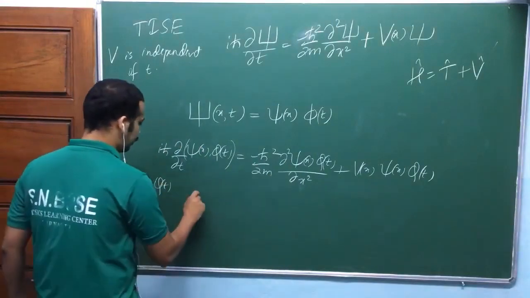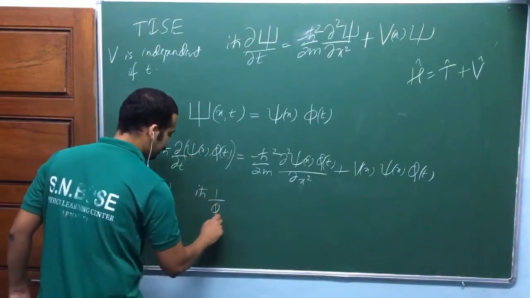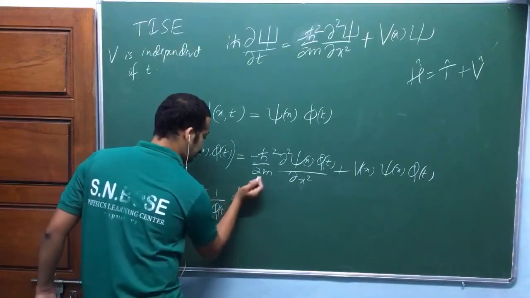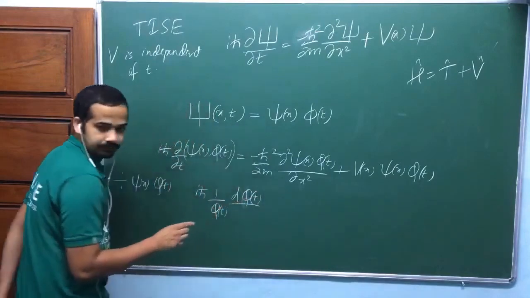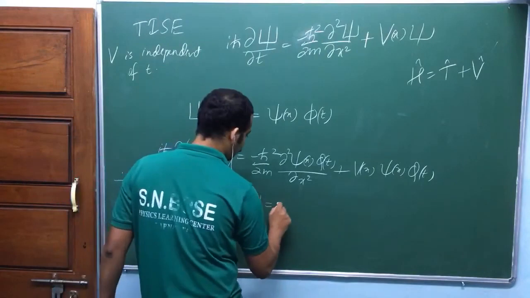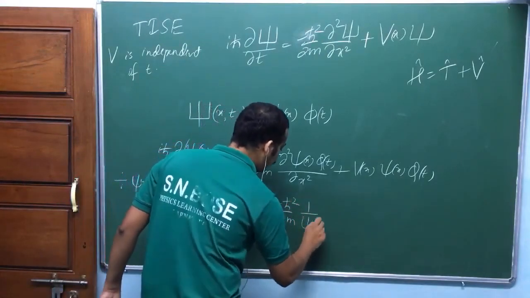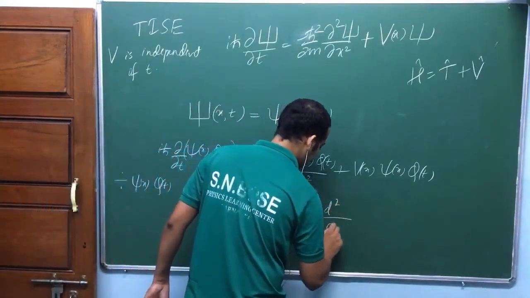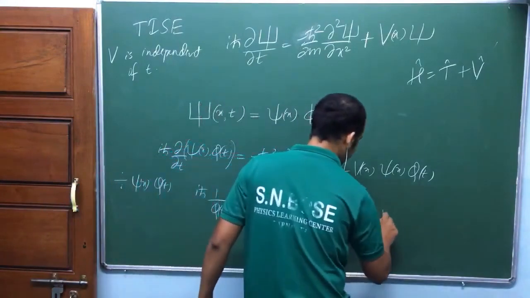Is that okay? Then what will happen is i h bar, psi of x came outside, 1 by phi of t will remain. Just check that out, okay? Now this becomes a total derivative d, because now you are taking the derivative of a single variable function, d phi of t by dt, that's equal to minus h bar square by 2m into 1 by psi of x after division. I'm writing one step directly, so check that out later. Psi of x plus V of x.